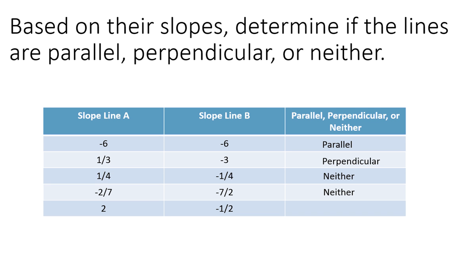All right, our final example is slope of line A is 2 and slope of line B is -1/2. One's positive, one's negative, so they can't be parallel because they're not the same number, and they don't have the same sign. To check to see if they're perpendicular now, we have to make sure that they change signs, which they do. One's positive, one's negative, and then that they are reciprocals of each other. Well, 2 is the same as 2/1. When you flip 2/1 over, you get 1/2. And so, yes, these are going to be perpendicular.